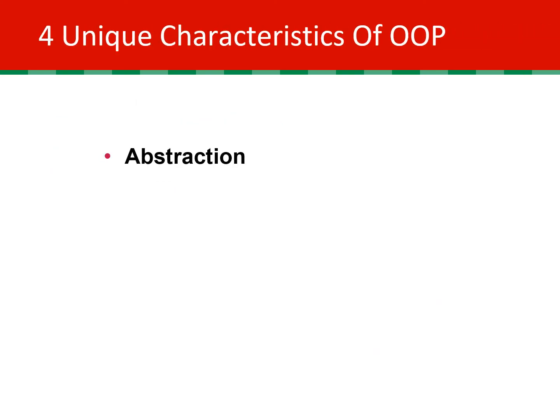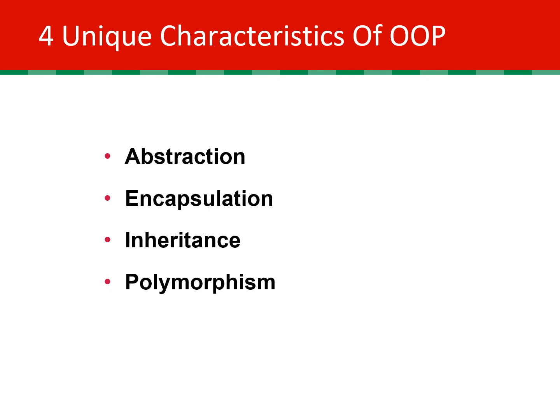Okay, so what we have covered so far is the main element of object oriented. So basically it has class, objects, attribute, and methods. Now we are going to look at the characteristics of object-oriented programming. Whatever programming language you use, if it is object-oriented programming, it will normally apply these four characteristics. The first one is abstraction.